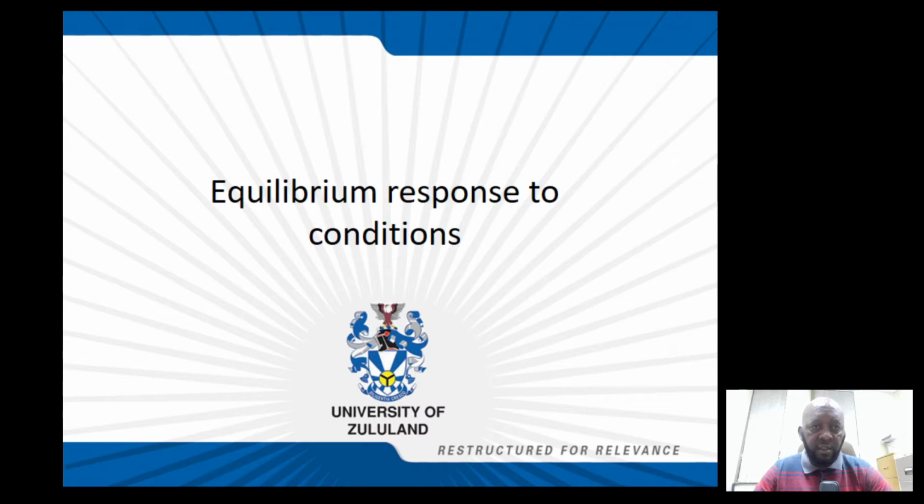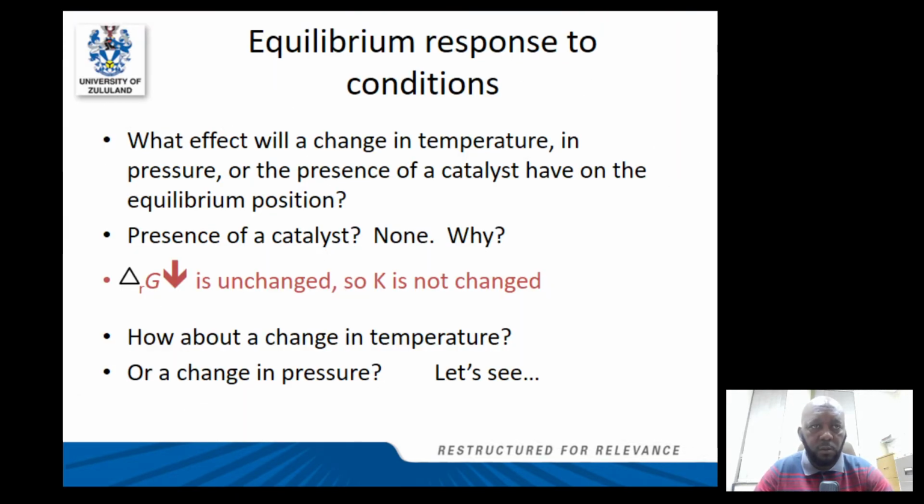For today's lesson, we are going to look at different factors that can affect the equilibrium conditions. Okay, first of all, let us not forget that we said that equilibrium is a state that will be reached when the rate of the forward reaction is equivalent to the rate of the backwards reaction. There are a number of factors that can affect these conditions.